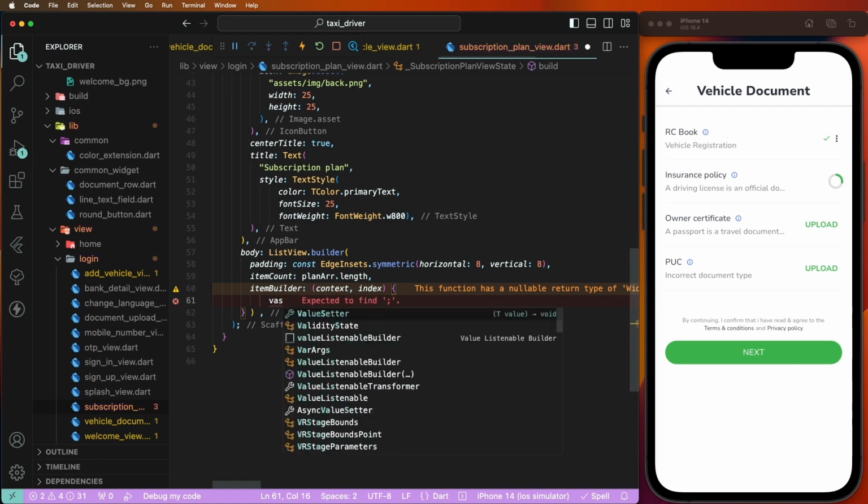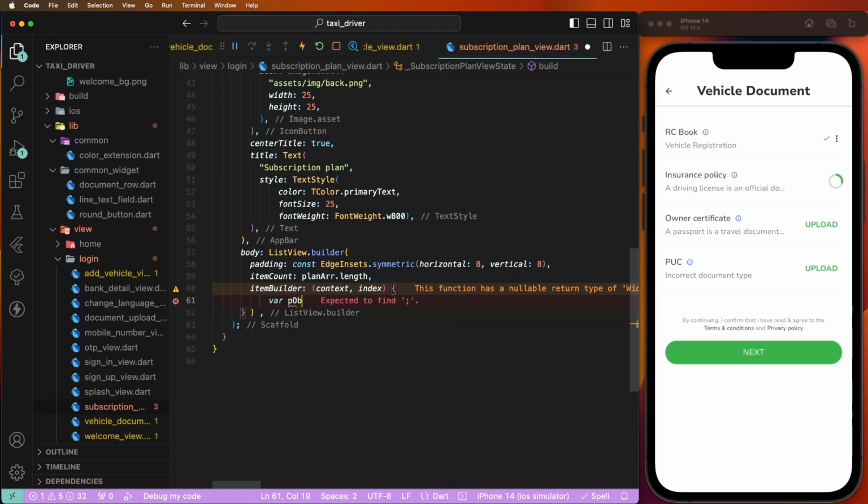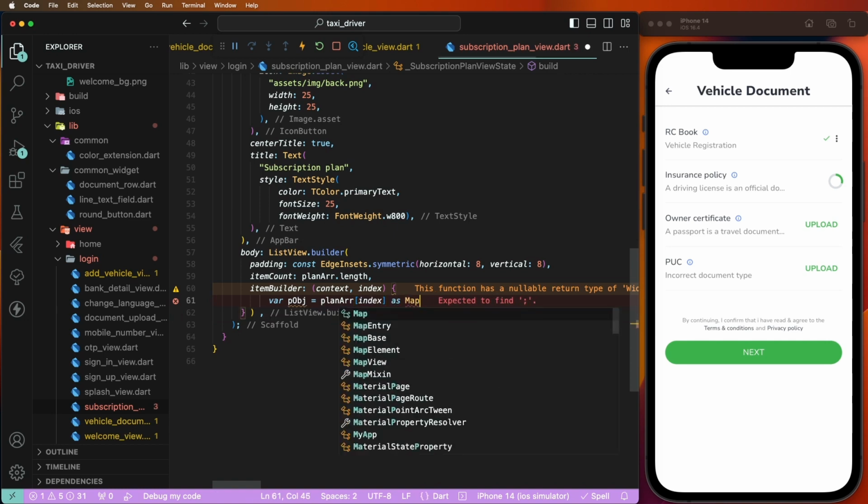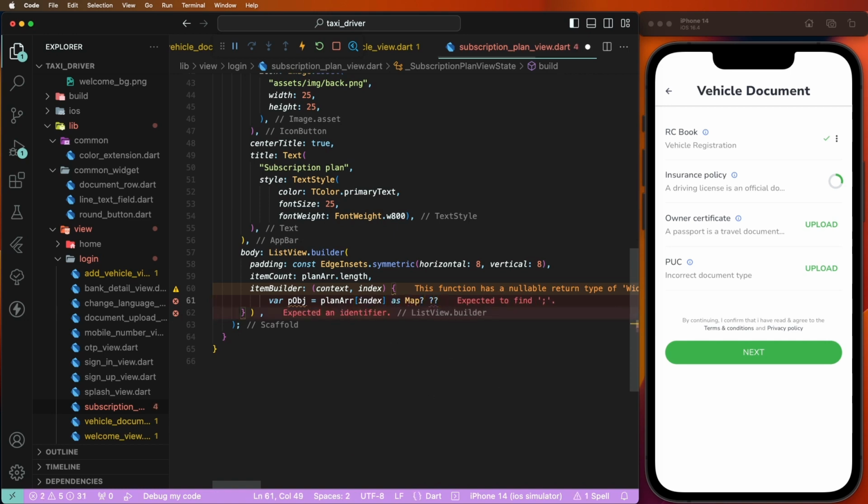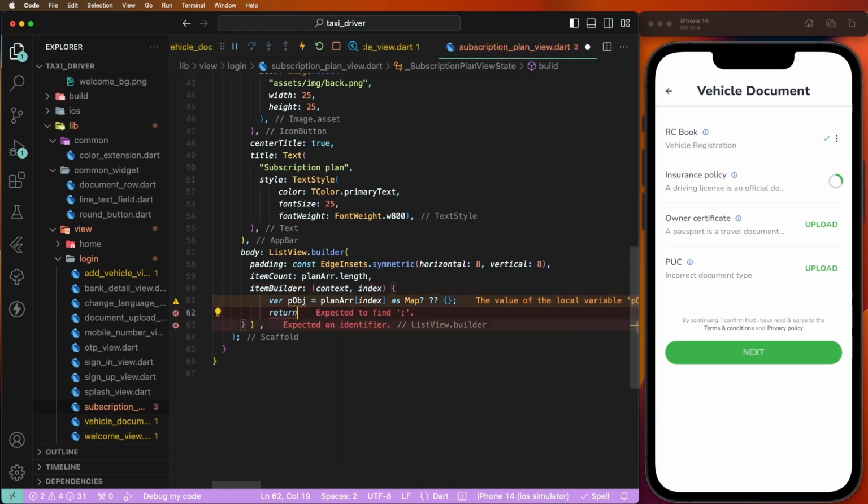Now need to give this here the view object, set here the plan array of index of the value. Need to give this here, as well need to pass here the map optional, like value sets here. Now need to return here the overview.